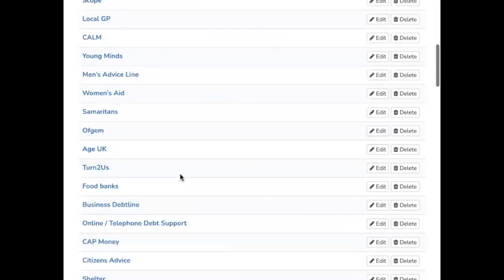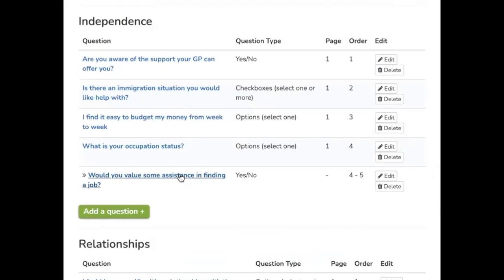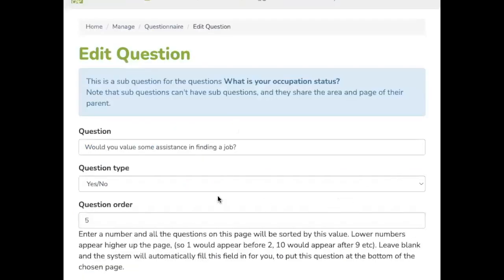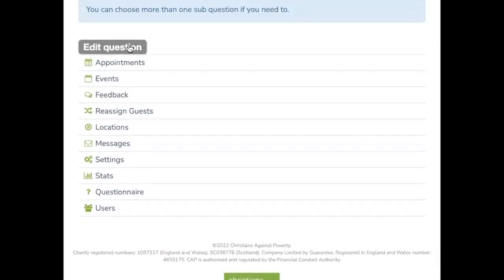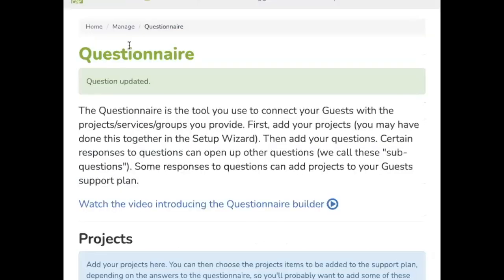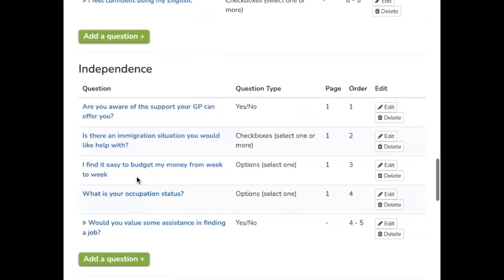So now to see our sub-question and root question together, if I scroll down, you can see that these 2 arrows here indicate to me it's a sub-question. You can see another example just a little further down the page under relationship. And the order here tells me that 4 to 5 are linked, so I automatically know. Again, it tells me what type of questions I've created, and if I want to edit at any point, I can do so by hitting the edit button here, which takes me back here. Remember, as ever, any changes you make, do make sure you click that edit button at the bottom. You can also delete questions by selecting the delete button here.